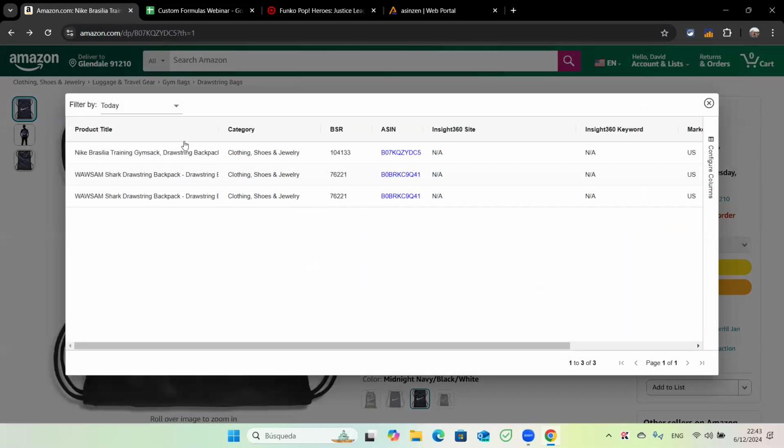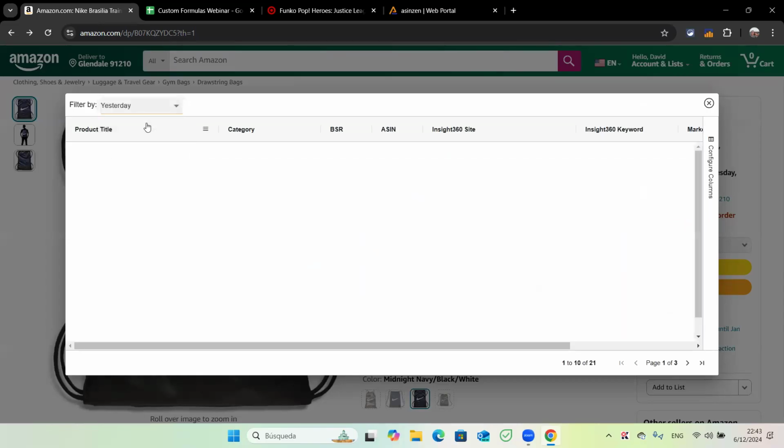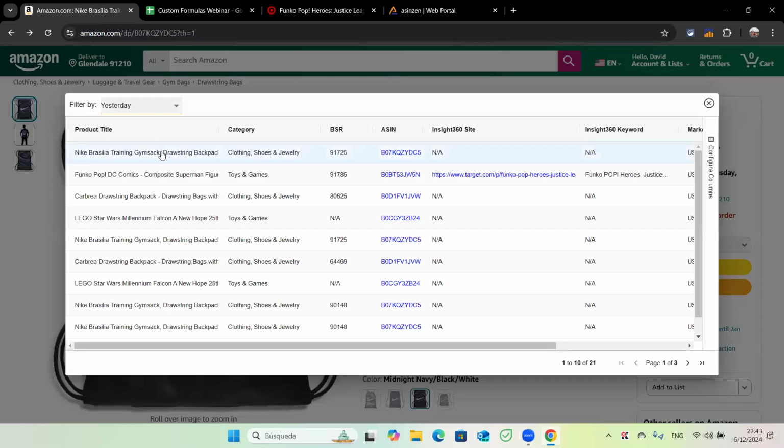So for example, I had these three ASINs from today, right? Just going to show you the yesterday data. So it's going to say the product title, the category, the bestseller rank, the ASIN.